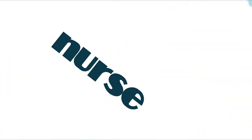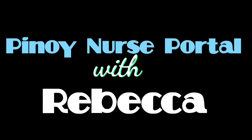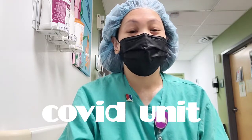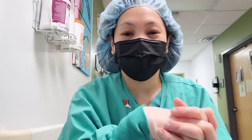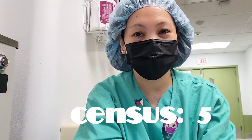My name is Rebecca. So this is currently our COVID floor. On the pediatric area, we only have one COVID patient, and that one patient is mine. So one patient, one nurse, and I have one tech. And in the adult area, which is just behind this double door, they only have four patients on the adult floor. I don't know if we have an ICU patient right now, but for now, what I know is on this floor, we only have five COVID patients.